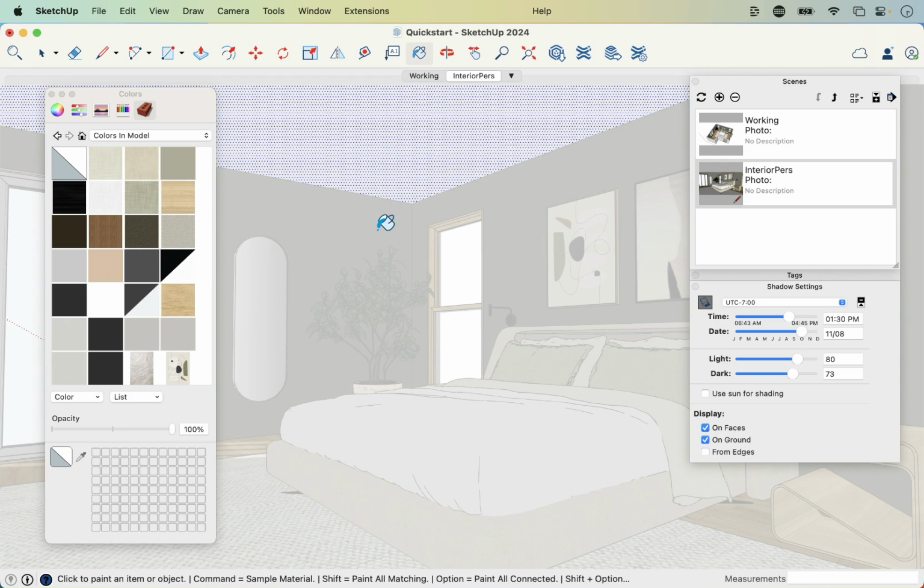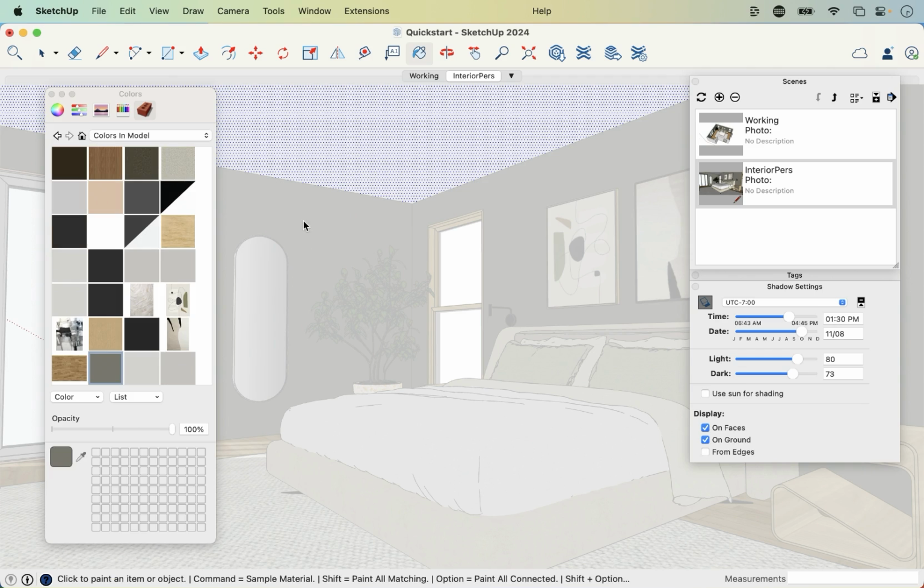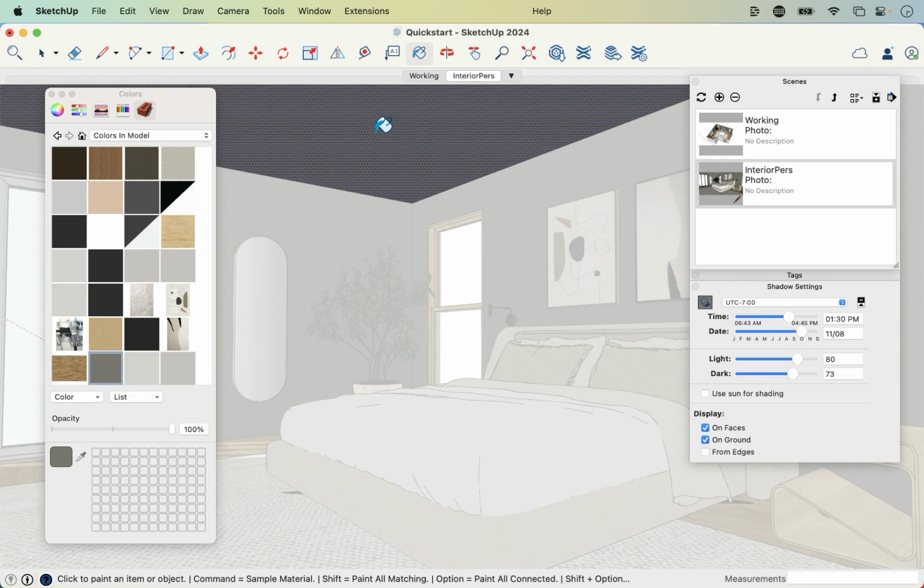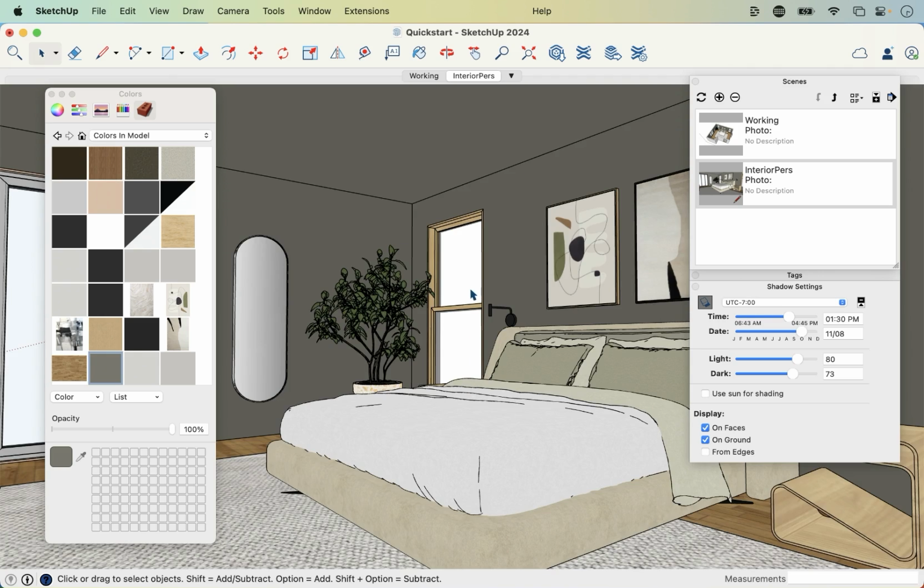And instead of looking for this paint color, I'm going to tap my Command key or my Alt key if I'm on a Windows machine and click on the wall here. So click on the wall, sample that paint color. You can see that it sampled it here, and then click on the ceiling face. So you may notice that even though I'm not clicked into the wall group, I can still sample the paint. I am double clicked into the ceiling, so I have access to this face. And so to close out of this, I can click over here, or I can hit the Escape key on my keyboard to also close out of that group.